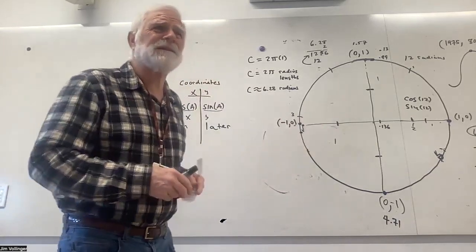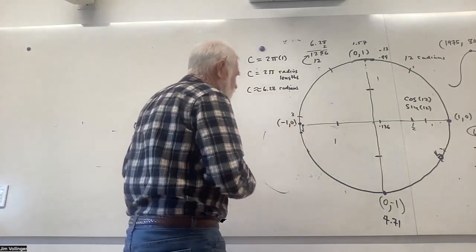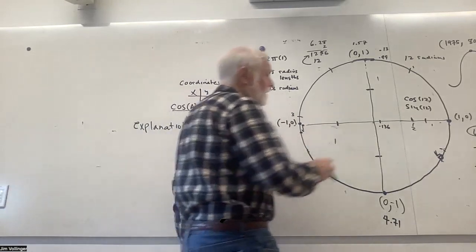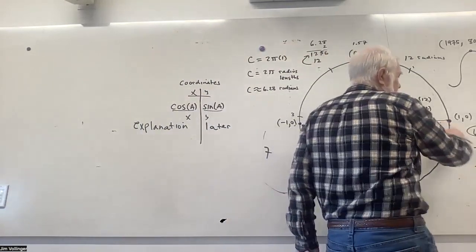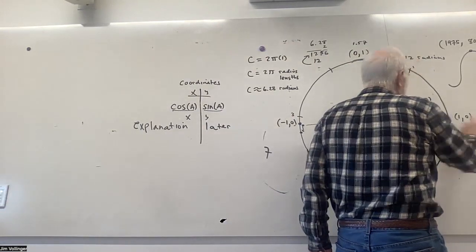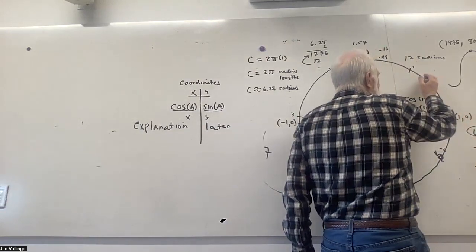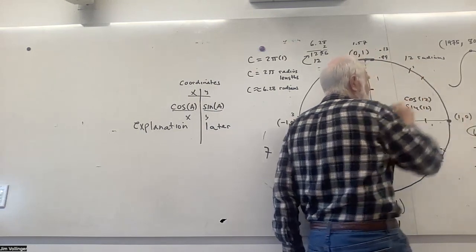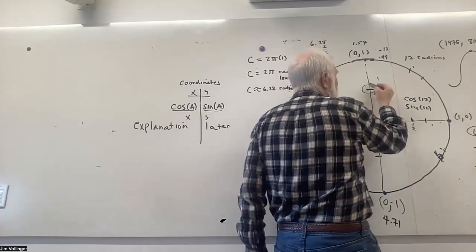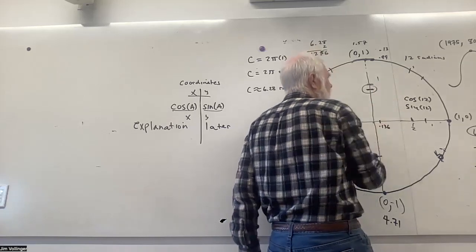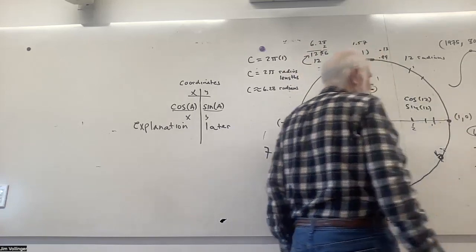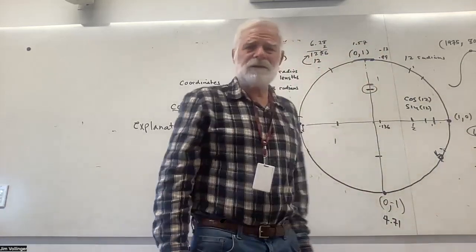Cosine of 7, sine of 7. So 7 radians. Where's 7 radians going to be? Again, we're back over here to 6.28. So we got to go up 0.72. 0.72 would be about, if that's 1 radian, somewhere in here. And again, we're near a half, a little bit bigger than a half. And we're over here at the 0.8, 0.9 range for x's.